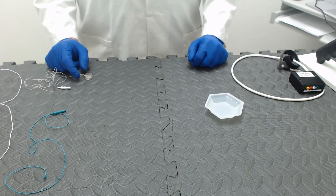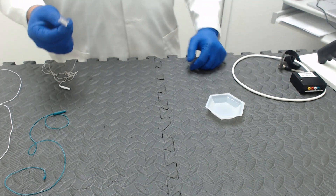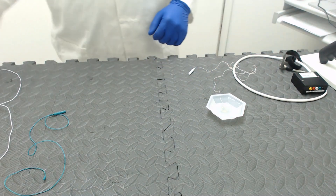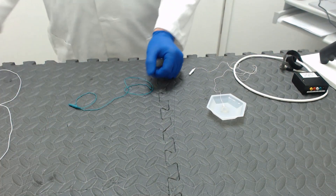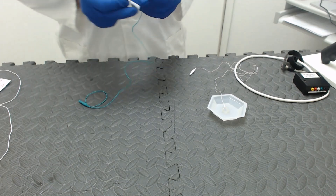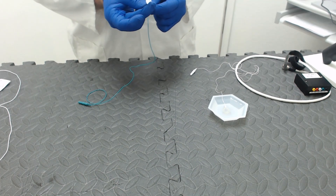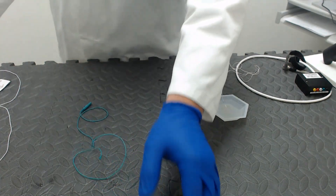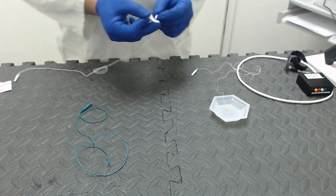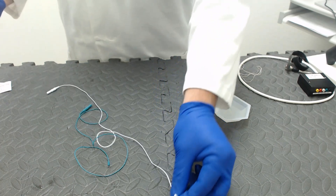Now that the test is over, the dog is out of the room, and we have normal lighting conditions again, we can begin cleaning the electrodes. The first thing you want to do is take your RetMap K9 lens electrode and let it soak in some distilled water for 20 to 30 minutes. Then we can begin cleaning the subdermal needle electrodes. We will take an alcohol prep wipe and clean off the tip really well, getting back on the thick part at the base as well. Now that can be set to air dry. We will do the same thing with the other needle electrode — give it a good wipe down — and that will also be set to air dry.